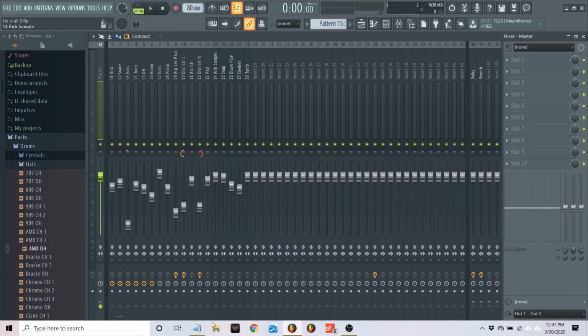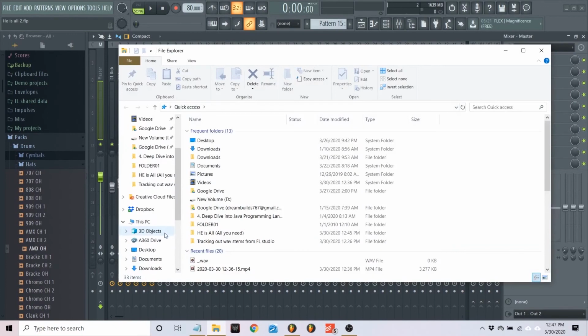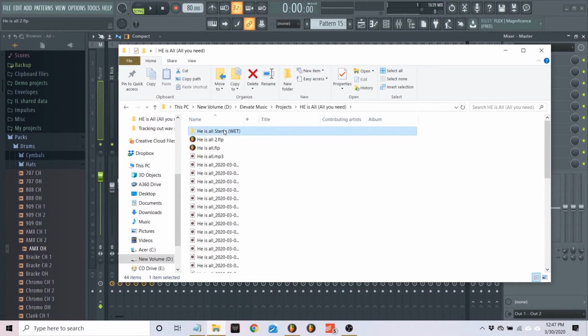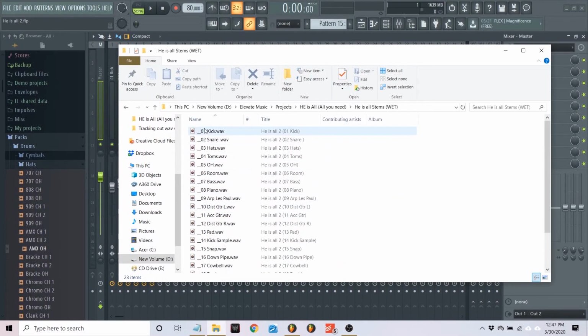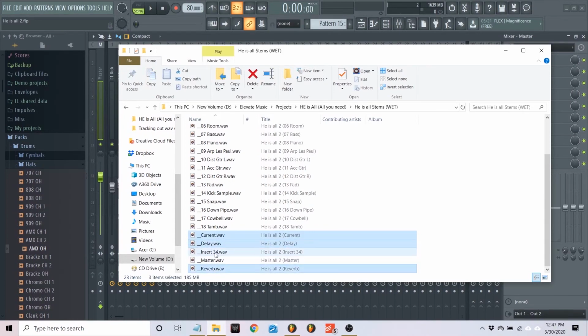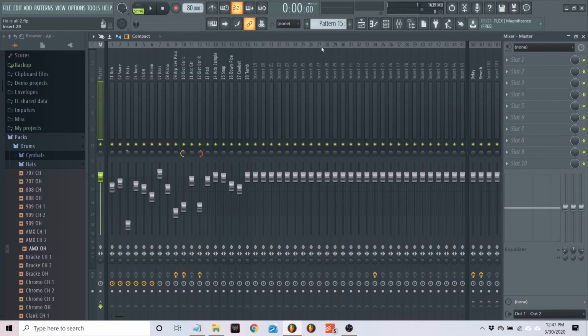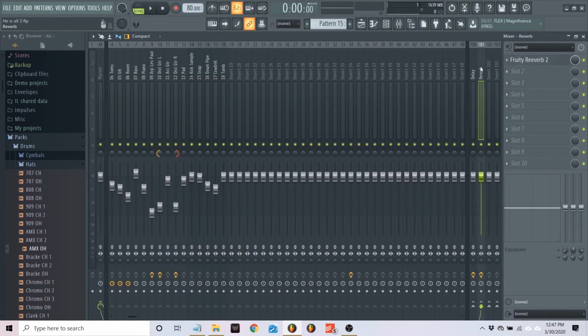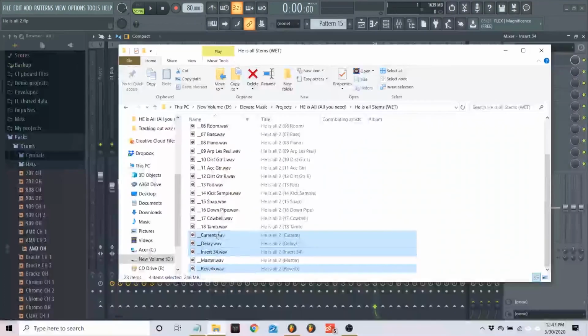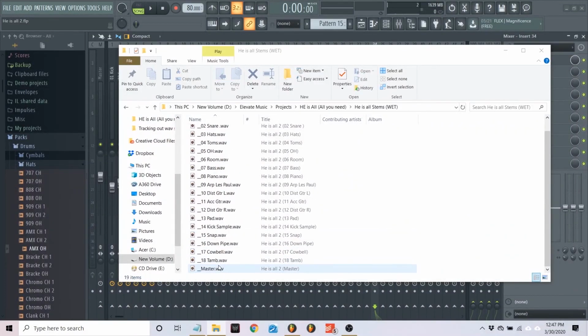Alright, once it's exported, you can go and find it. You will notice that all of the tracks are named underscore underscore and then the name of the insert. You'll also notice that I have current, delay, reverb, and insert 44. Those are channels that actually had plugins on them or something routed to them. So I don't need any of those, so I'll go ahead and delete them.